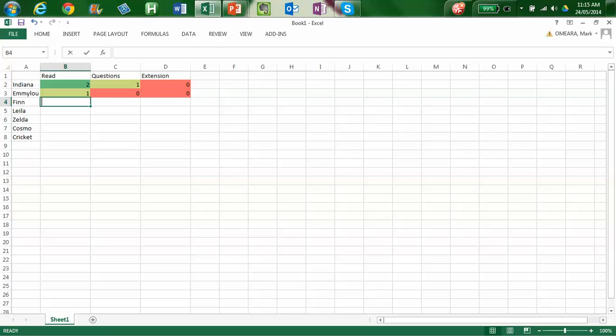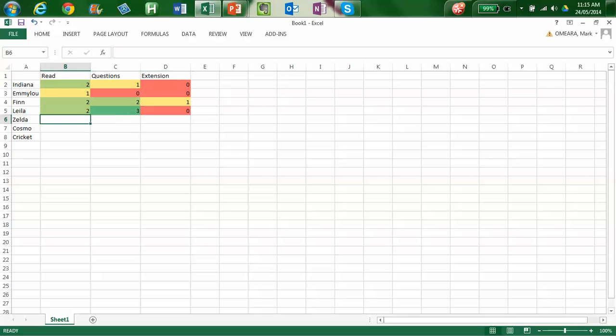and I can keep doing that. So I'll go and talk to Finn. He's done that. He's actually doing really well, and he started the extension activity. So what it does is you don't have to say 0 equals red or 2 equals green. It will in fact look at the range you've got, and for instance, if I look at Leela's work and I just go, wow, she did that, but her question, she's really hit the ball out of the park. So I'll bump her up to 3. See how everything else changes?